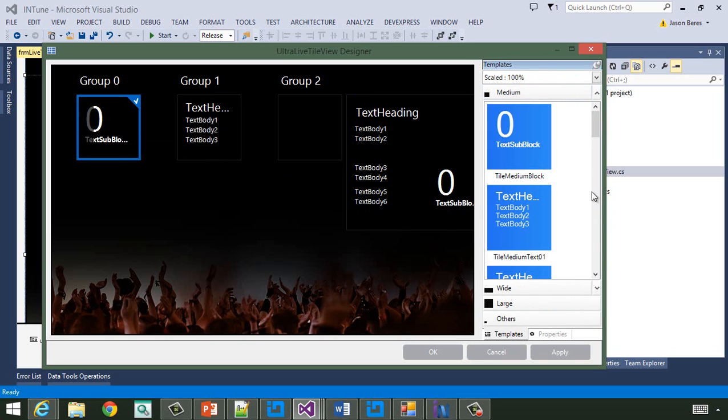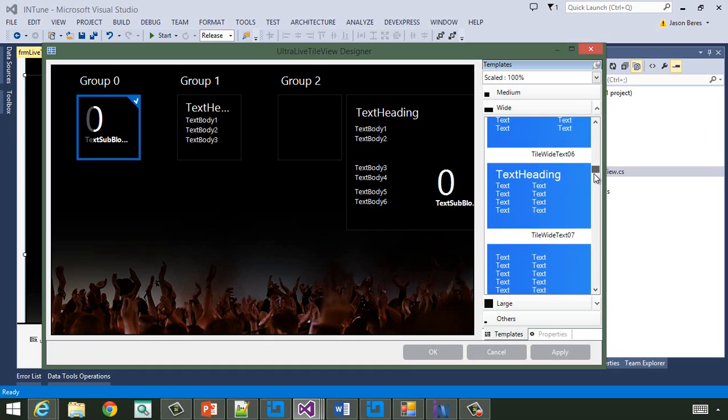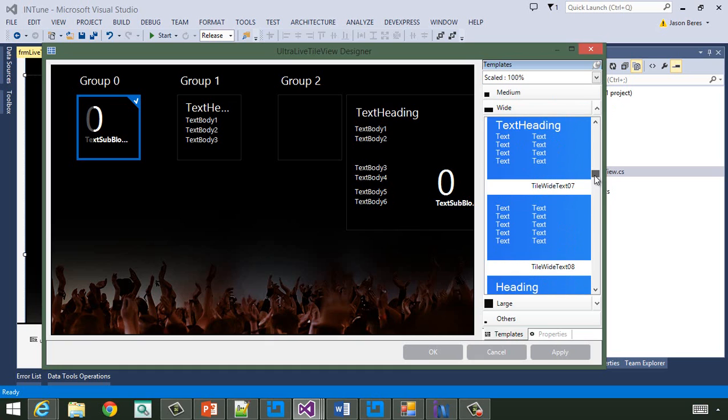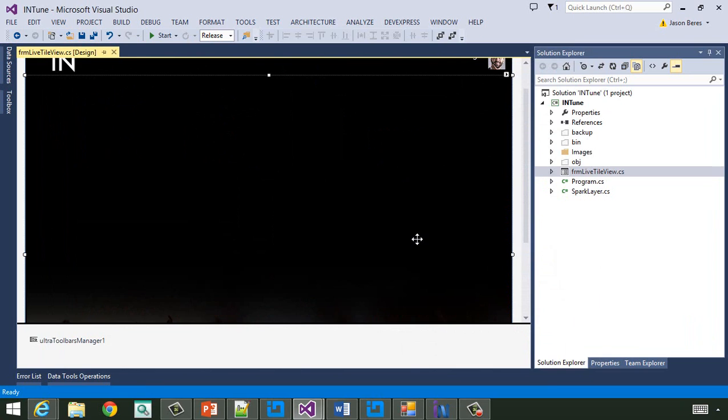And all of these guys have different properties. You can see we have all the different sizes that you would need. We literally matched everything that you get in Windows 8.1. So in the Windows 8.1 Start menu, there's a bunch of features, and we've matched those features in this live tile control. So we really think that live tile control can elevate the types of apps that you're building for your customers that are not only touch-friendly, but really give that modern experience.